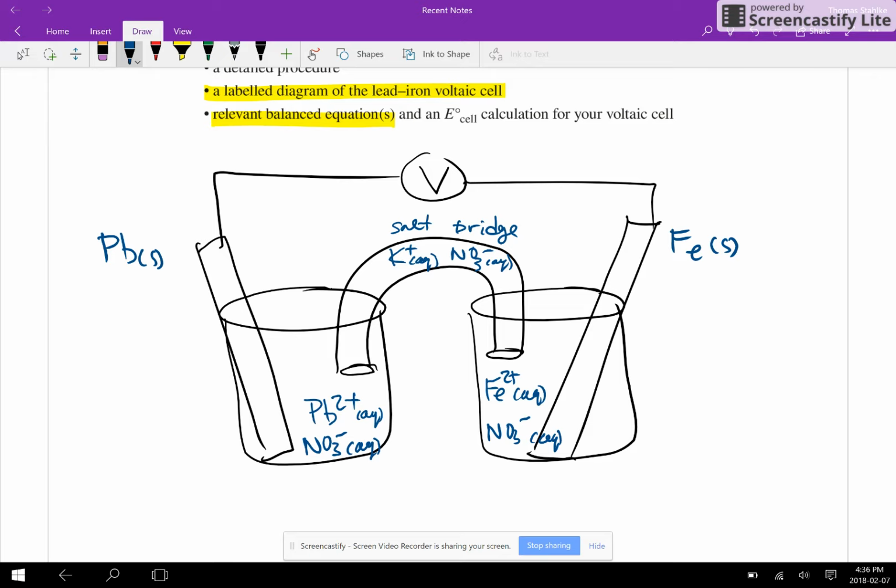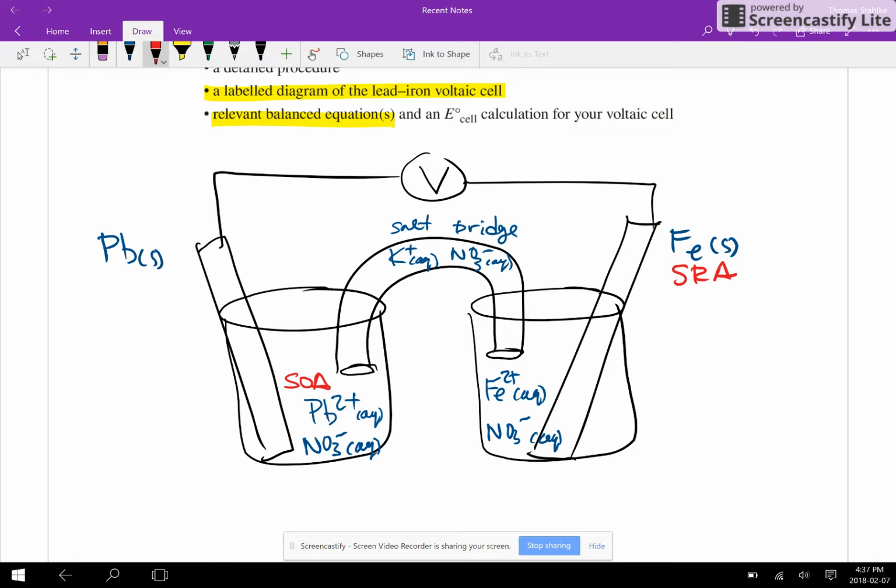And now what I want to do is decide which one of these is the anode and which is the cathode. Now we can see here that the lead is at negative 0.13 volts electrode potential on our reduction half reaction table on page 7 in our data booklet. And the iron is down at negative 0.45 volts. So the iron is actually lower on the right-hand side than the lead solid. That makes this iron the SRA. And it's going to react with the lead's solution. So the lead 2 plus is actually the SOA. That's the reaction that's going to occur.